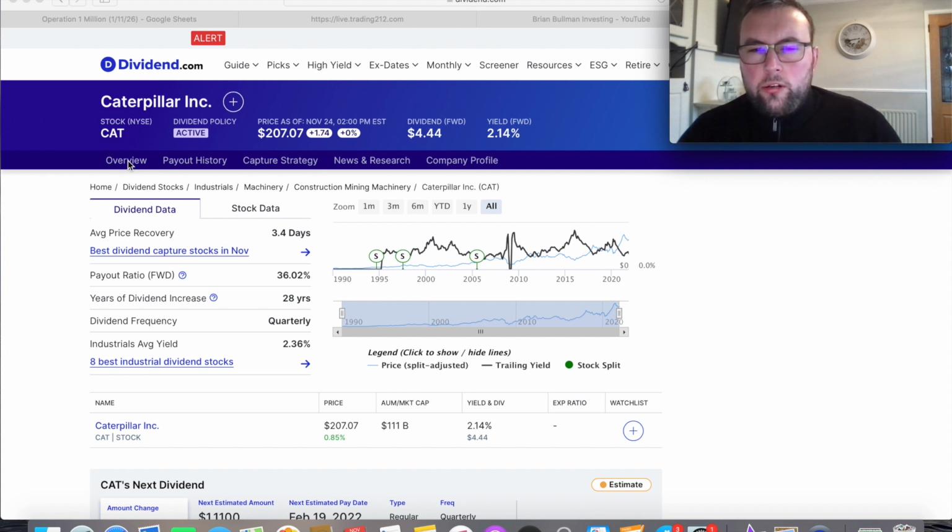Now, as mentioned earlier as well, I do want to have an average overall dividend yield of about 3%. So hopefully the likes of ExxonMobil, which you just saw a few seconds ago, will certainly drag this average up as well. The 5 stocks today, which we'll look at later on as well, have an average yield of 3.3%, which I'm quite happy with. You can obviously get a lot higher dividend yields than that, but in my own opinion, it's not sustainable long term. So that's why I want to hit the overall 3% average.